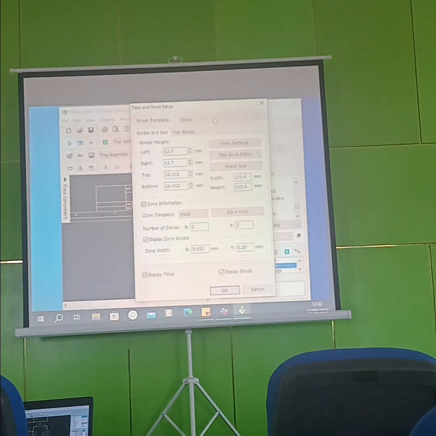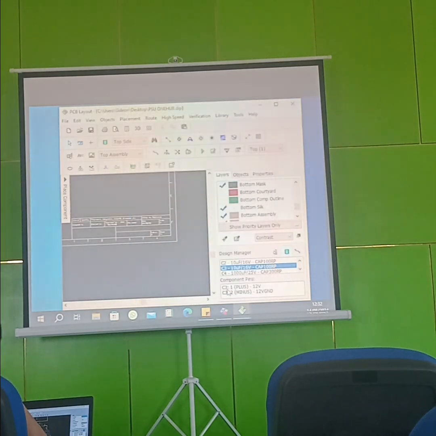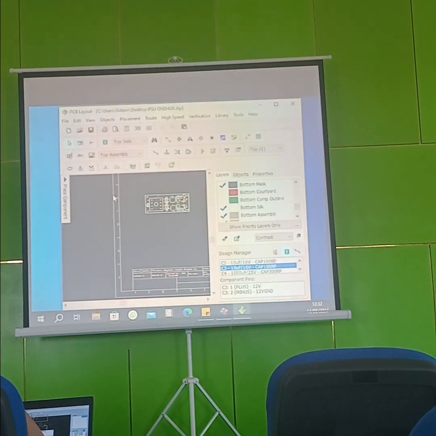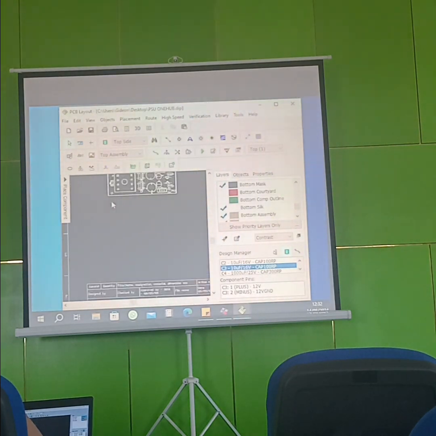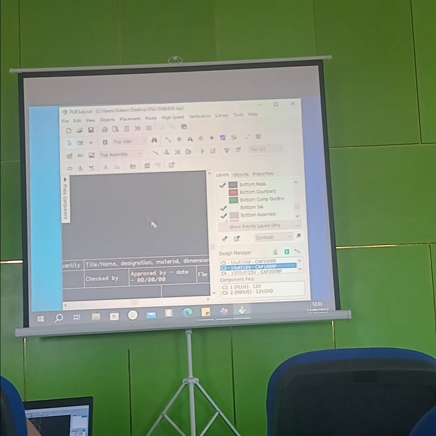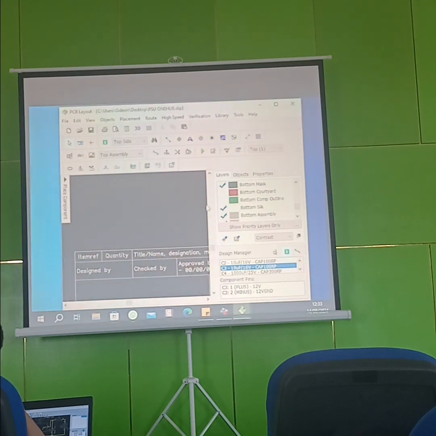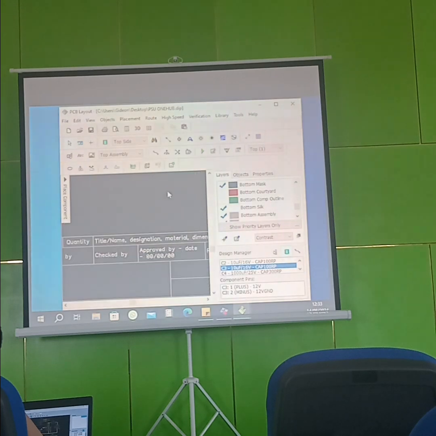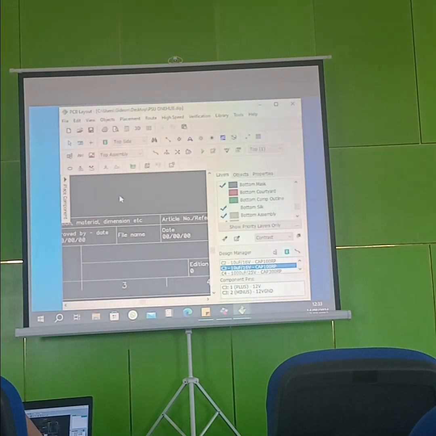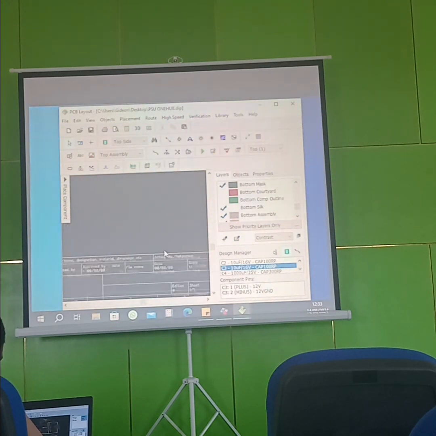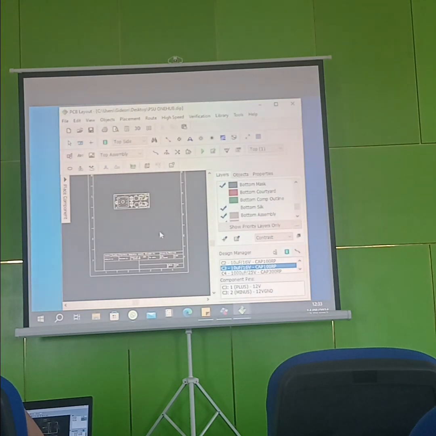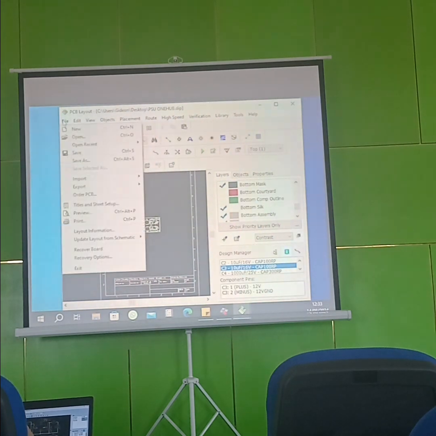title page you want. There's portrait too. Click on portrait, so it has more. It depends on the name of the designer, all those things. Specification. You see it there. Designed by your name, checked by, approved by, date, file name. You understand? Edition sheet. So you can just go through all those words. Title page. Use it here. File.